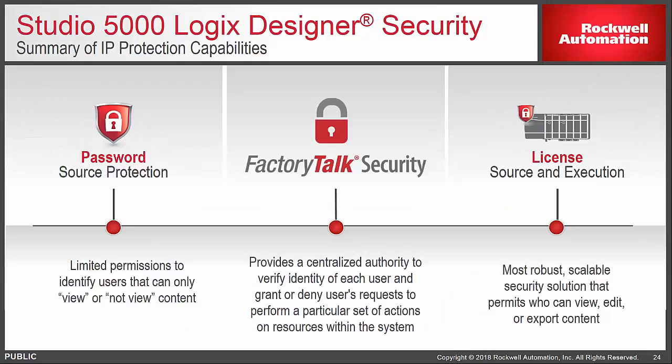So security has been important to Logix Designer from its early days, including when it was previously known as RSLogix 5000. Studio 5000 Logix Designer has several options for security and content protection. Password protection was actually an original feature implemented in version 8 of Logix. FactoryTalk Security was implemented in version 20 and has continued to be developed and evolved. Version 28 enhanced FactoryTalk Security by strengthening content protection capabilities with guest access and granular AOI and routine permissions.